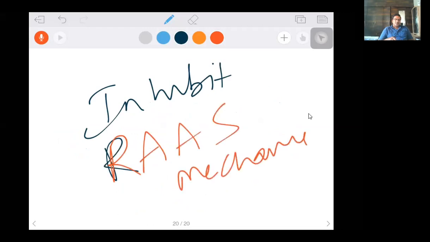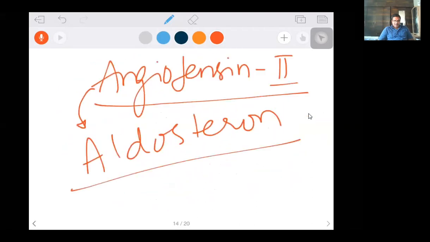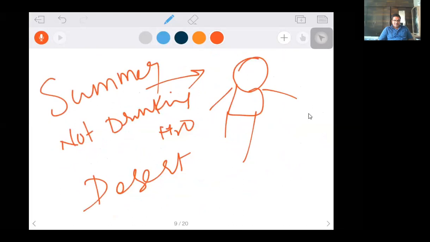Okay. So the two contrast situations we discussed today, or we can say the two complicated situations even. What are the two contrast situations here? The first one is about the availability of water, less availability of water. Not drinking water, the blood became thick, blood pressure decreased. These are all the examples we took. Some are not drinking water, desert condition. It can happen anytime, but I created a situation.